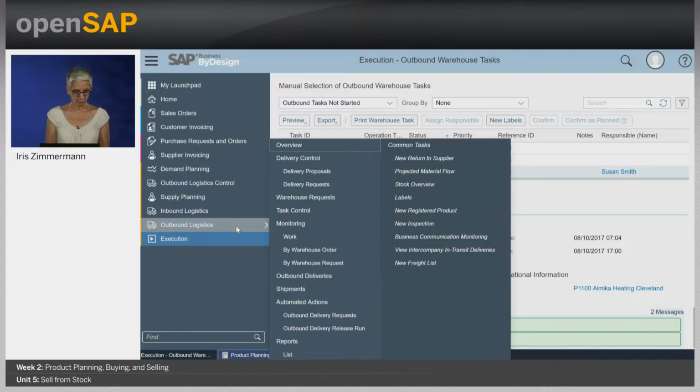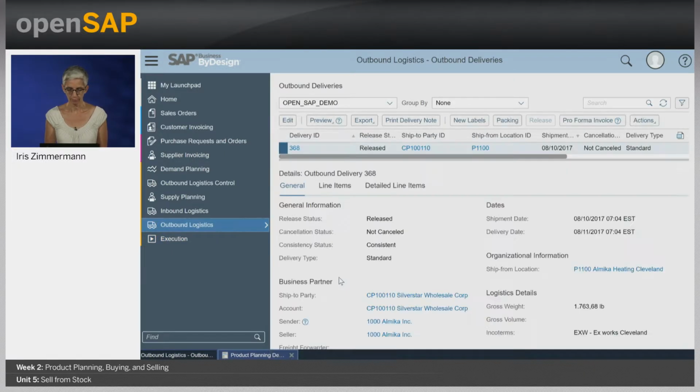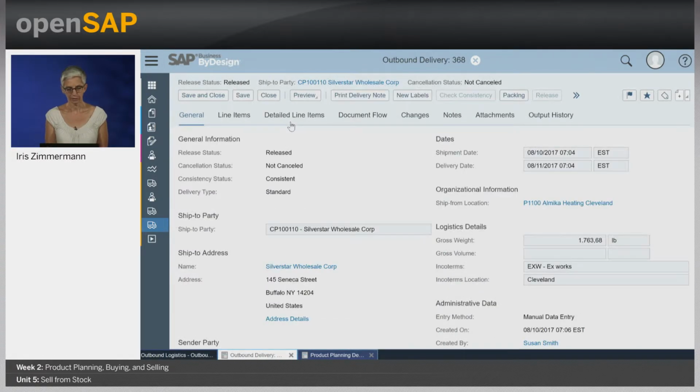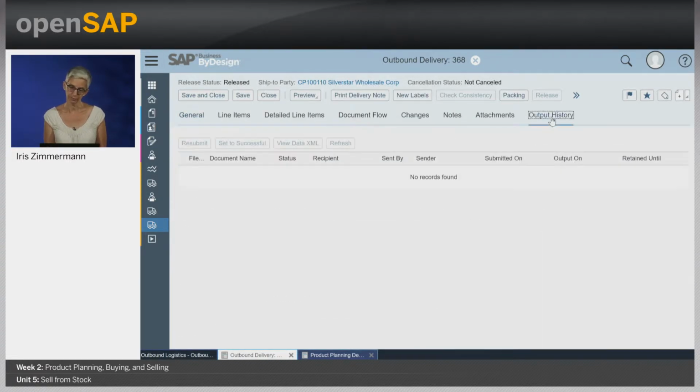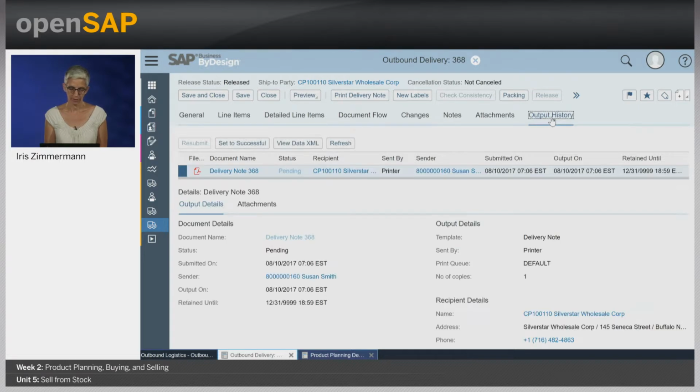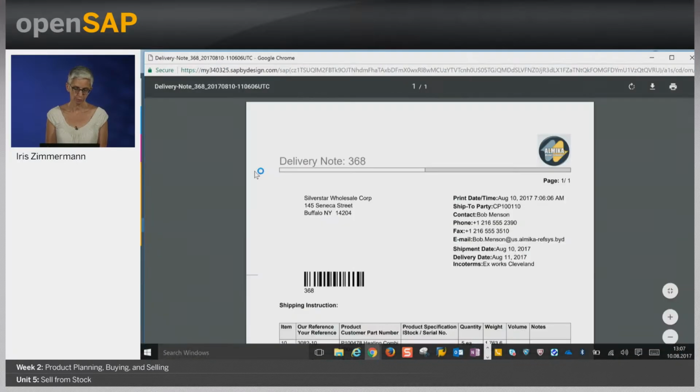So I go to the outbound logistics and outbound deliveries view, and we see it here. So if I edit it, I can check in the output history that the delivery note was in this case printed, and the delivery note would look like this.